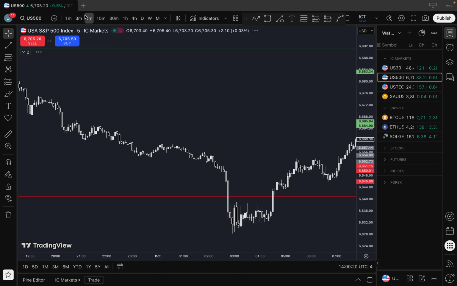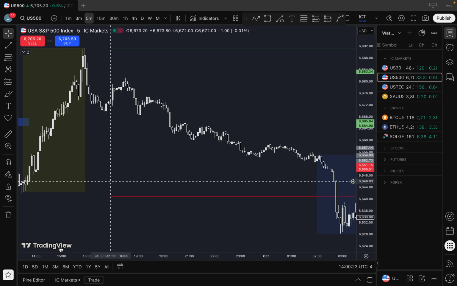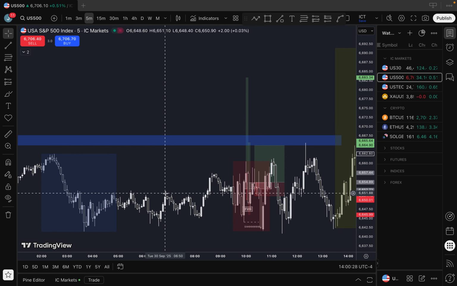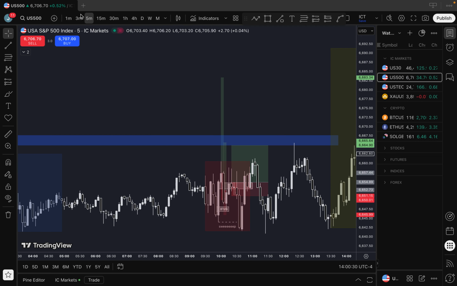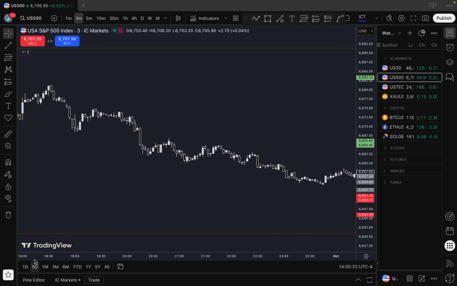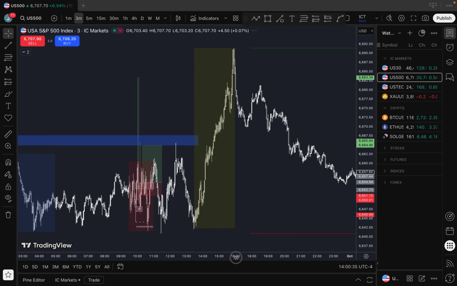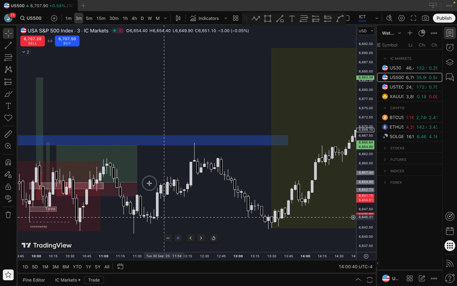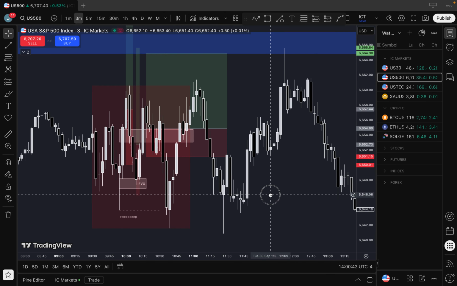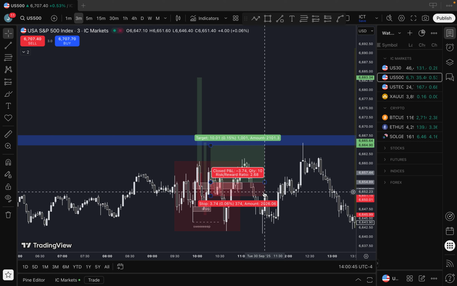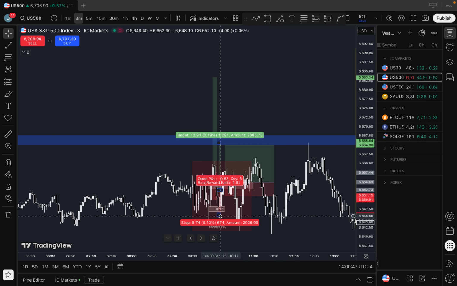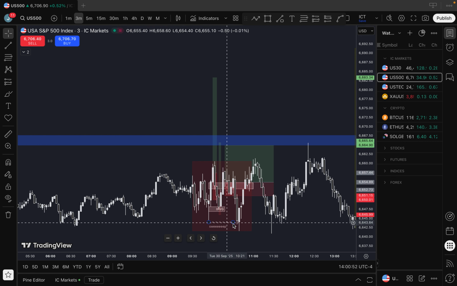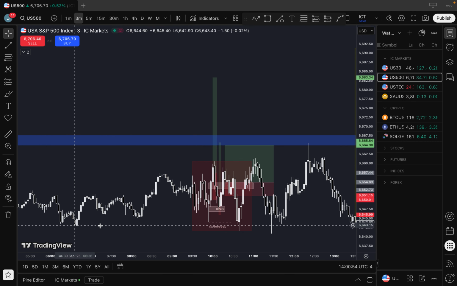Right then, so zoom across over here. There's a bit of a mess. Let me go on a lower time frame. Zip that out over it. Right. Where was the previous daily low? Oh yeah, previous daily low was literally like along this sort of line. It was along here pretty much.